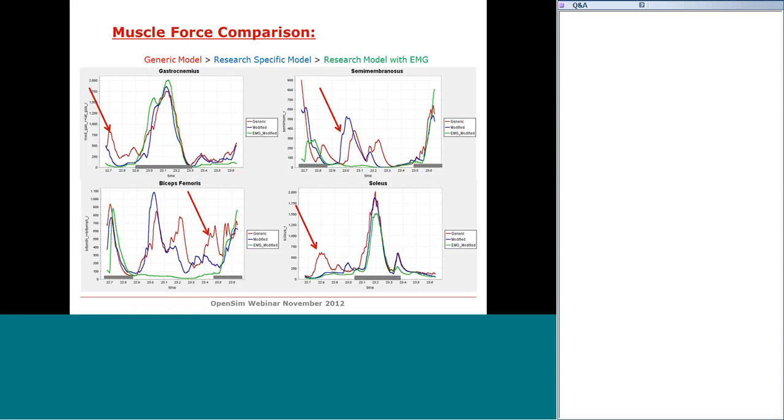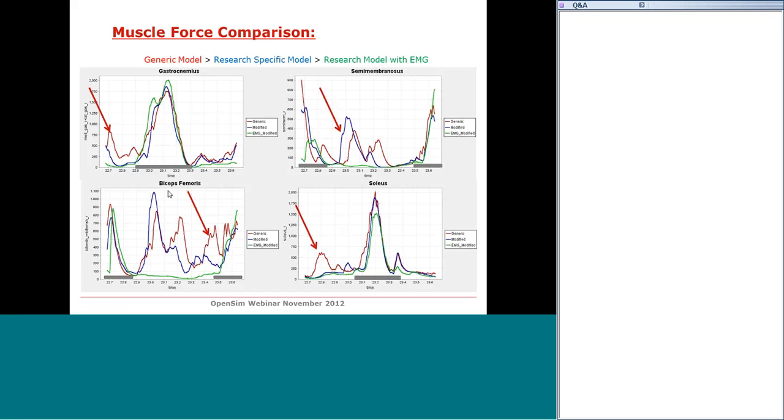Here, I have the force estimation for various muscles based on 3 different simulations. The first simulation, plotted in red, is a generic marker set, did not incorporate obese-specific anthropometrics or EMG data. The second simulation, plotted in blue, incorporated the CSU full marker set and obese-specific anthropometrics based on DEXA data. While the third simulation, plotted in green, used the same model, but now it incorporated that EMG data. And the muscles starting from the top left are the gastrocnemius, semimembranosus, soleus, and then finally the biceps femoris.